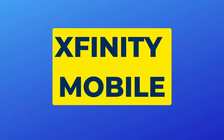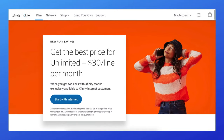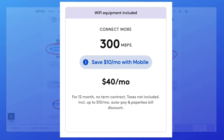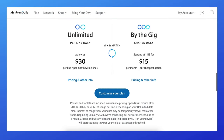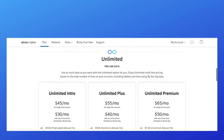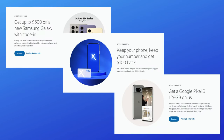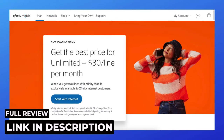Number six: Xfinity Mobile — probably the best thing going for Xfinity. The wireless service has grown to more than six million customers since it launched in 2017. I was one of those early customers and tested the service as my primary line for two full years. Adding Xfinity Mobile will lower your internet bill, though the discount varies depending on the plan you buy. Xfinity Mobile uses Verizon's network and Xfinity's Wi-Fi hotspots for coverage. If you want an unlimited plan, the service is a better value when you have at least two lines. The phone deals are also far better than most low-cost providers. Note: Xfinity Mobile is only for Xfinity internet customers, so don't sign up if you plan to leave Xfinity anytime soon.